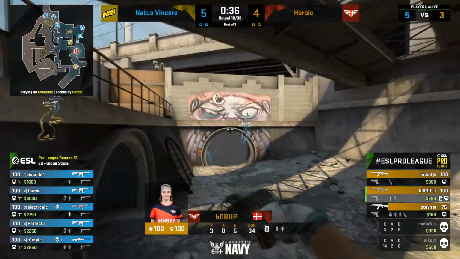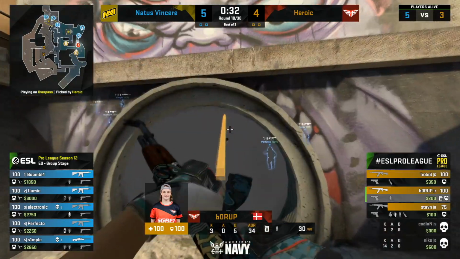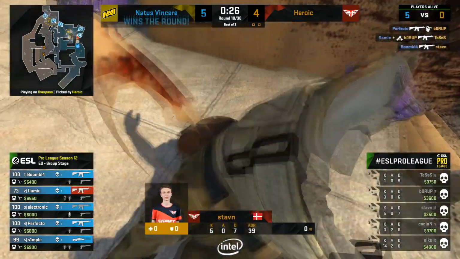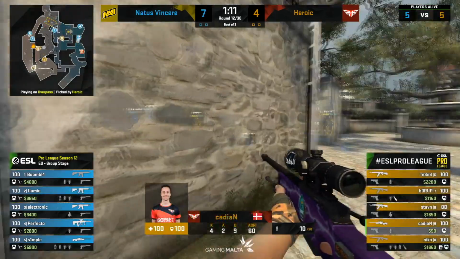Oh, that smoke coming down right now is going to buy them until roughly 16, 17 seconds. They have to go through this. They have to make something of it. Perfecto. All but over now. Shut down as soon as that smoke went up. You saw the odds just teetering over. Real lockdown point for NaVi.